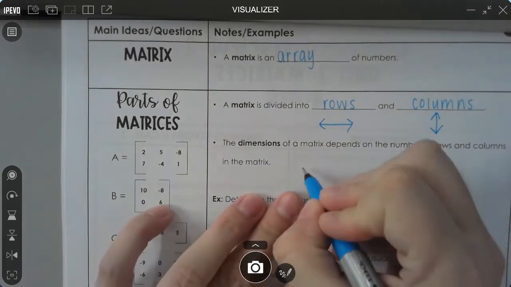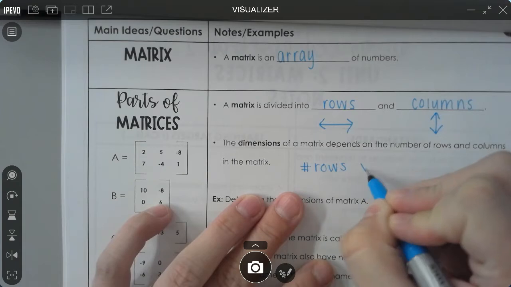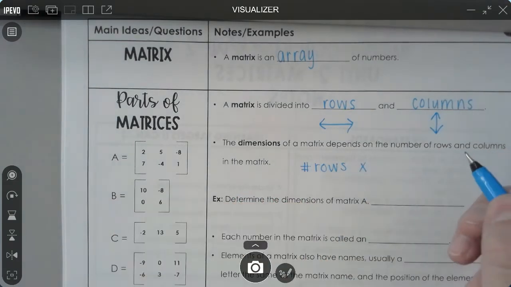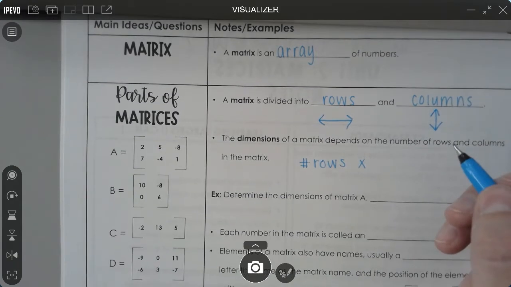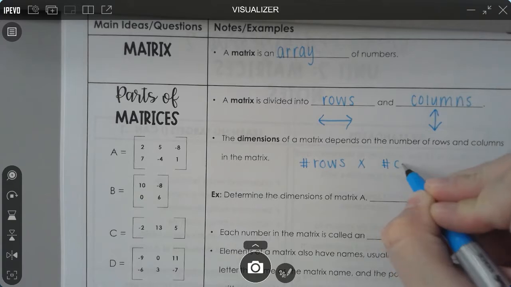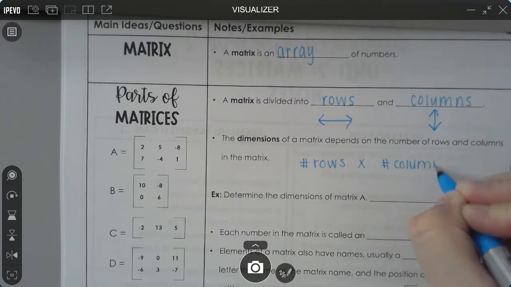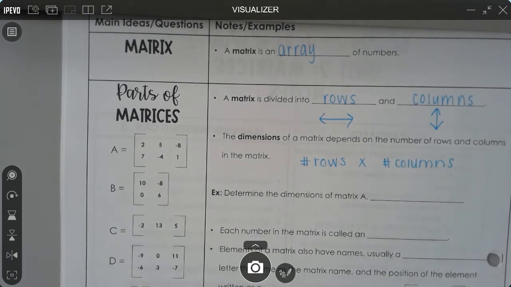So we would give a number of rows with an X, and we would say that number by, like, you have a 2 by 4. So a number of rows by a number of columns. Your dimensions might be 3 by 1, 2 by 7. It could be anything.